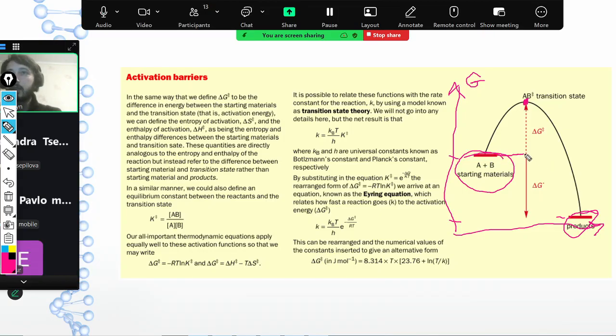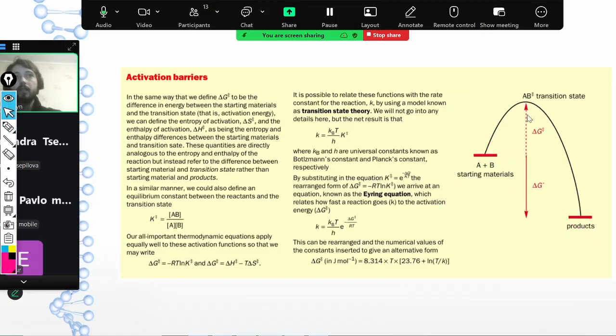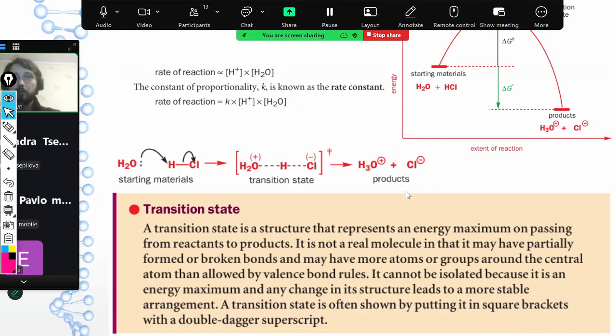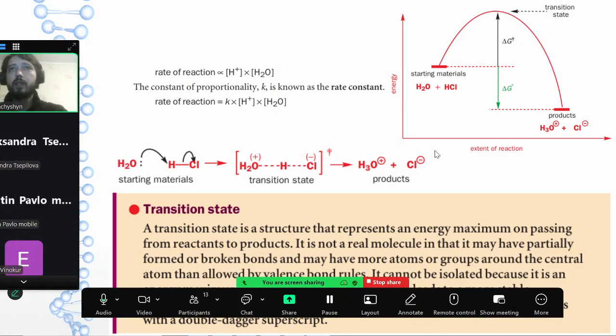And you see that the difference between initial and final products shows you that the reaction is spontaneous. So this delta G is less than 0, so it wants to go there. But to get there, you should somehow overcome this peak. And basically how high this peak is determines how quickly your reaction will go. So basically kinetics is determined by this peak. I will not go through all those equations.